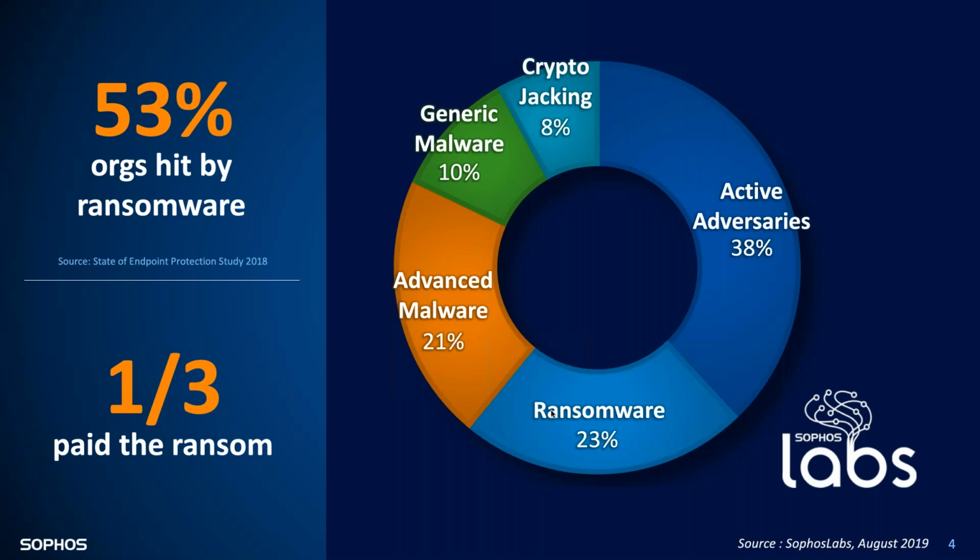Also, about 1/3 of all the people that get hit with ransomware out there end up having to pay that ransom. Not because it was just easier to get it back, but because they didn't have the proper backups in place, offsite and offline, ensuring that they did not get encrypted.